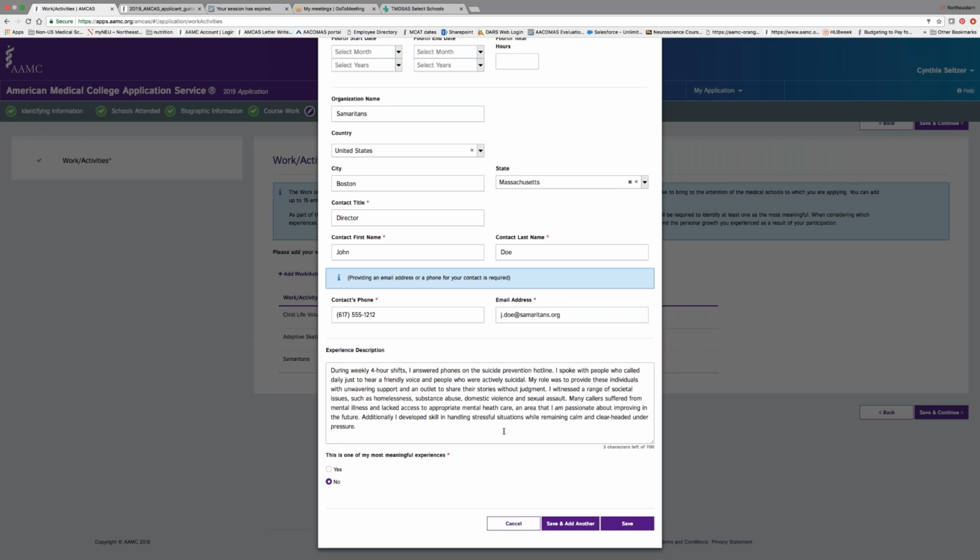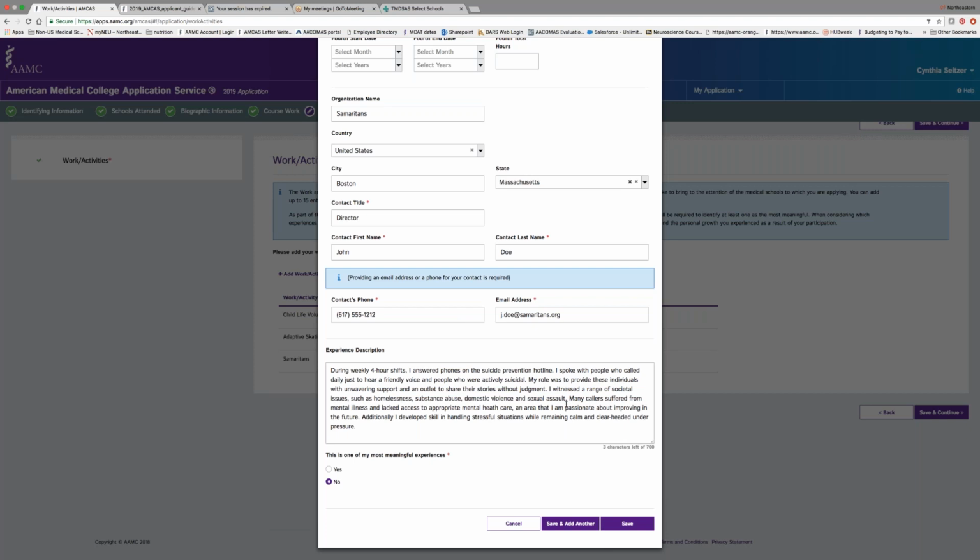I really like this description because she, in one sentence, talks about what she did there. So she doesn't spend a lot of time talking about the specific task, but she talks about what her role was. She talks about what she learned from it.